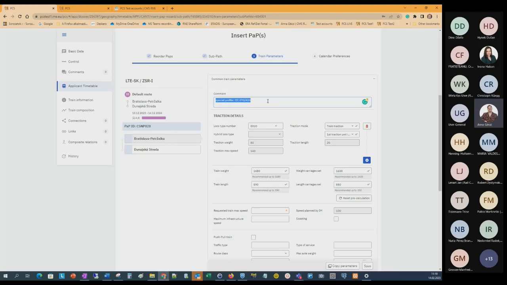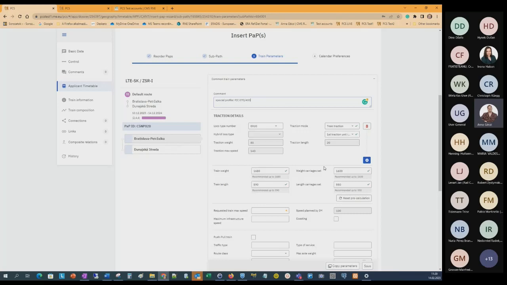We are also now in the future, when we have the new PaP search working in test 1, and once it has been released in production, you will also be able to search for the profile. But it's a useful indication in the comment that has been published, informing us that you have some special profile to be used.